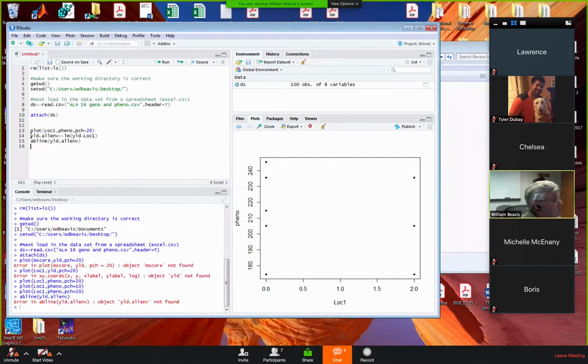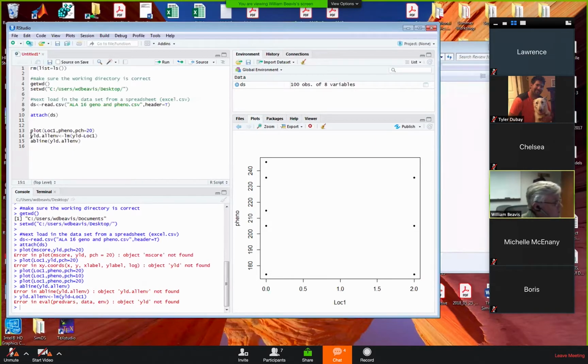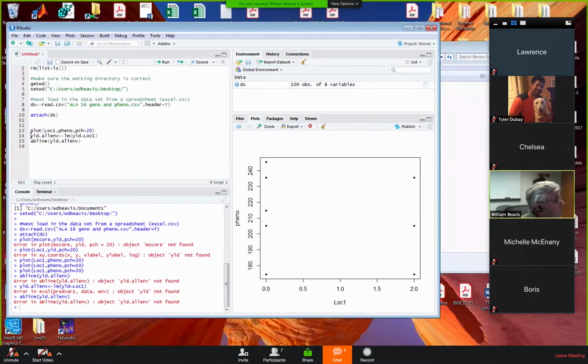Whoop, I have to do this first. Okay, I've got YLD again. So it's pheno, and then abline for pheno. Oh, it's yield. How about if I change the name of this? Pheno, all environments. Maybe I ought to call this environment 1.